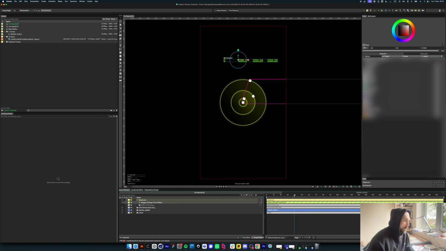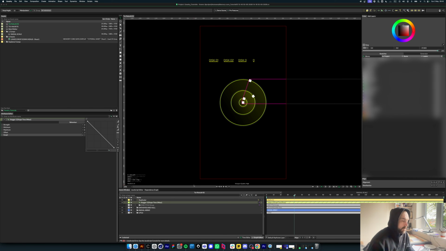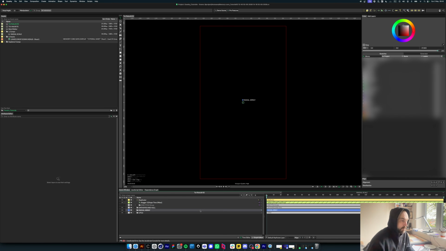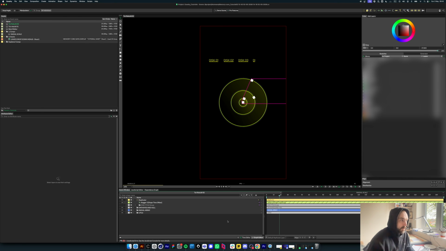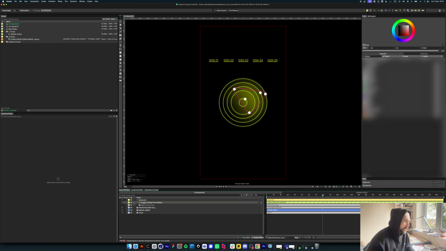So if we come into the stagger, you see we've got a little graph tab here, and it basically is the direction of stagger. So if we swap that around and invert it, and sorry, there's a little mirror switch here. You can go vertical or you can go horizontal. So there we go, and we've got these now. Okay, so that's very nice.